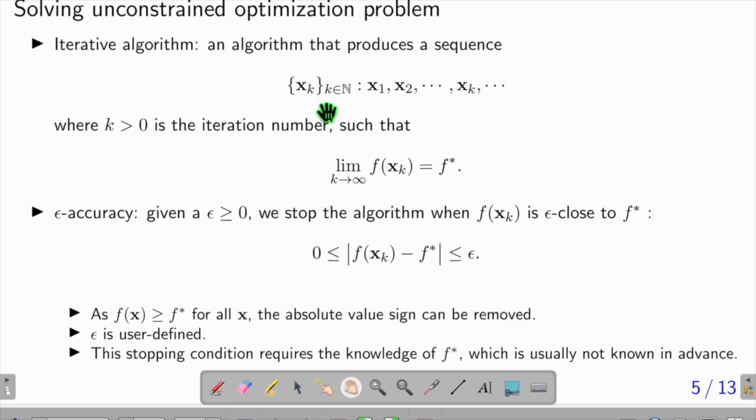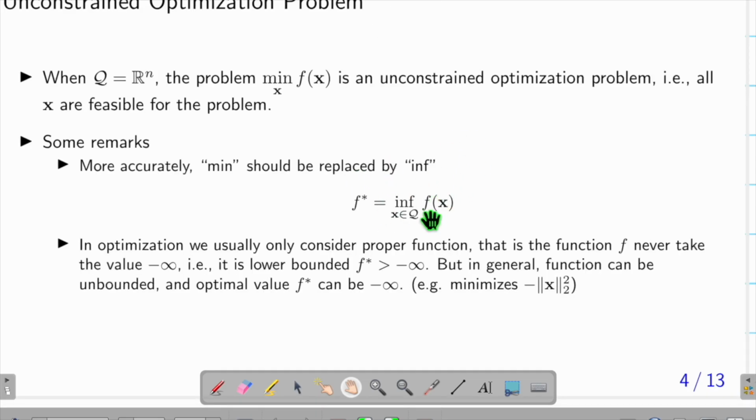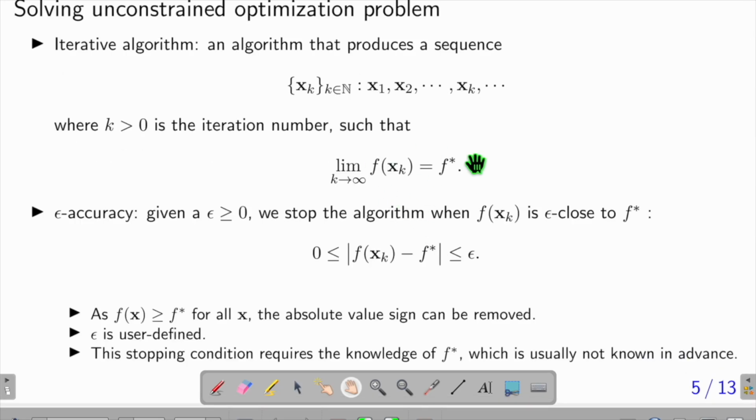So what we do, we produce a sequence x1, x2, x3, x4 up to xk, and so on. We want this such that as k goes to infinity, f of xk approaches this value. What's this value? The smallest achievable value on all the set. Okay, so this is the idea. And we call a solution approximately accurate by this. We don't need the absolute value because this number is larger than f star. Because f star is the smallest one, we can remove the absolute value. So basically it means, if the gap between my function value and the optimal value is smaller than epsilon, then it's correct. You can say I assume this is 0, then I don't care. Then they basically mean this is smaller than epsilon. Something like that, right? So this is the idea.